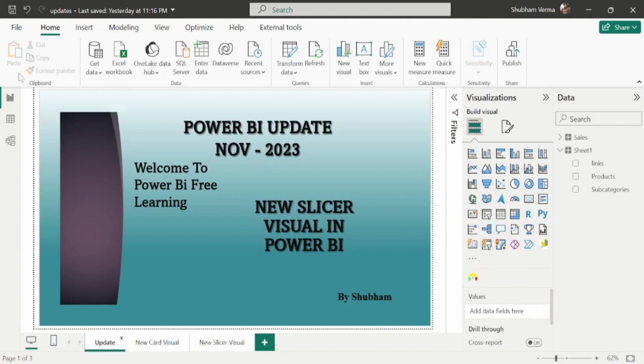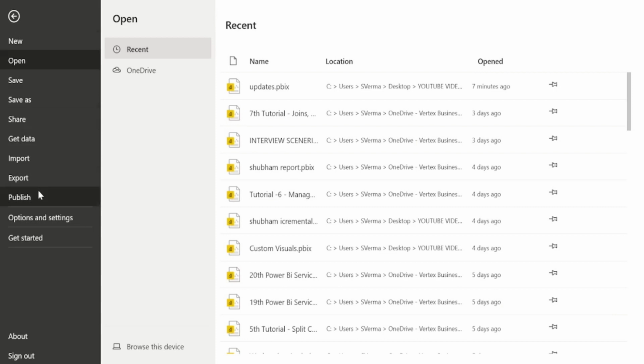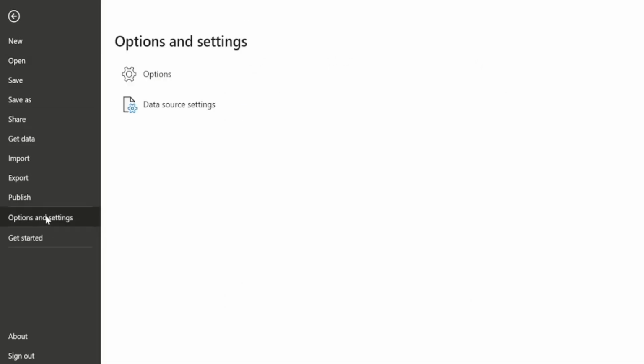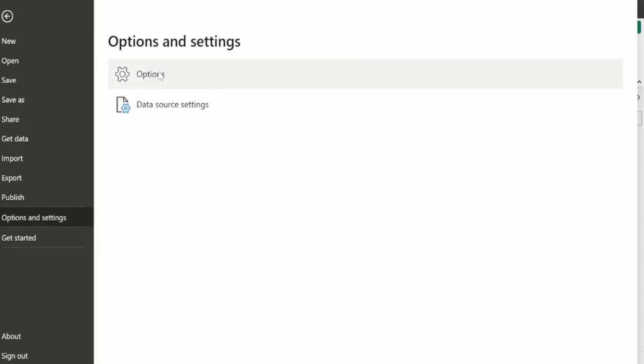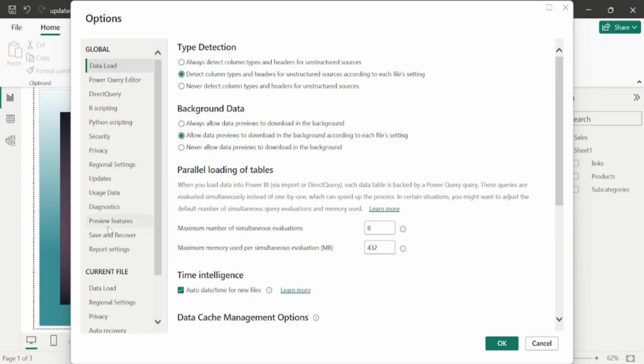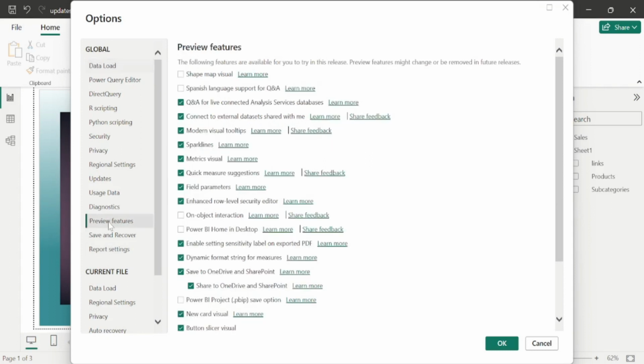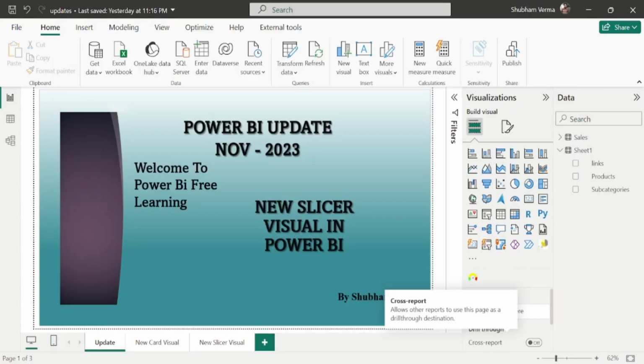Click on the File button, go to Options and settings, then Options, and go to the Preview features option. Here you can see the option Button slicer visual. You need to enable this button slicer visual and click OK. After this, you need to restart your application, and once you restart it, you will see this new slicer visual in your visualization pane.